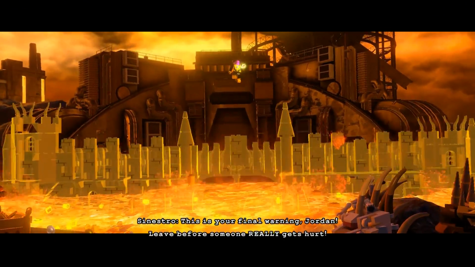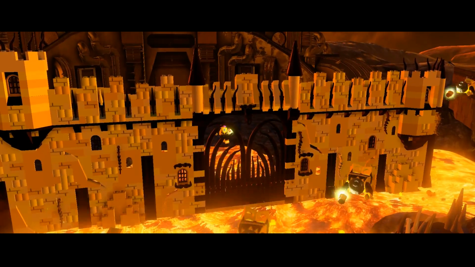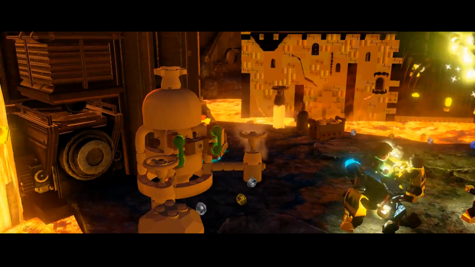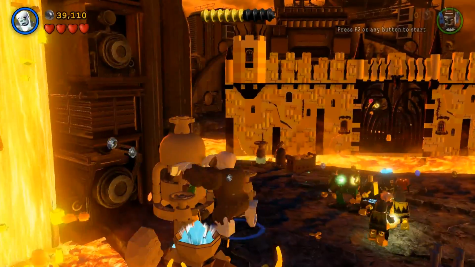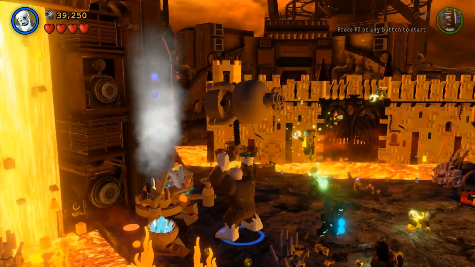Final warning, Jordan. And he creates this huge facade, which has sort of holes on the end, so you could honestly just go fly behind that. But yeah, I mean, it's cool looking anyway. But that's exactly what I was talking about, those builds and stuff. That must have taken a while to build.